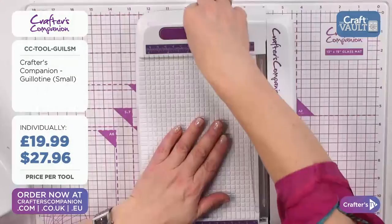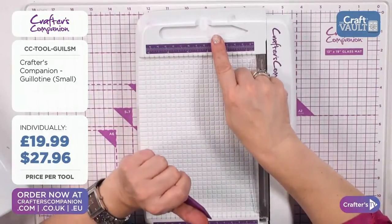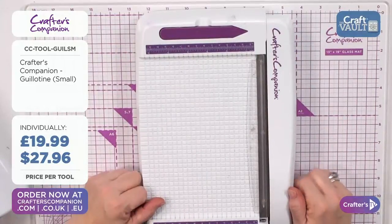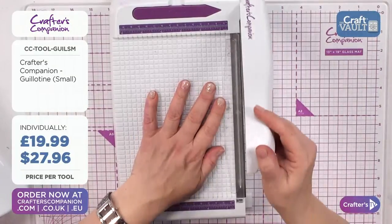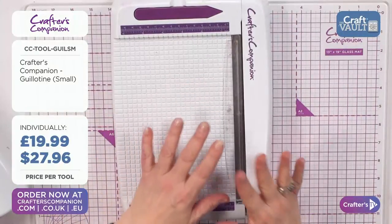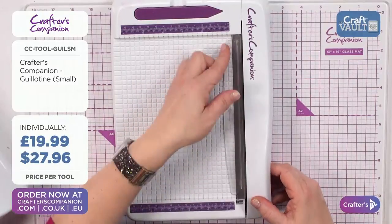And at the very top you can see as well, you've also got your scoring tool that sits nice and neatly in the board itself, so you're not going to lose anything because it just clips back into place. You've got a self-sharpening blade. Now you can hear it. Can you hear it? That's not just for a reason, it's a self-sharpener. So every time you slice it up, and I'm not cutting anything, so how clever is that, that it self-sharpens as well. And you have a removable safety guard here so that you can clean this.